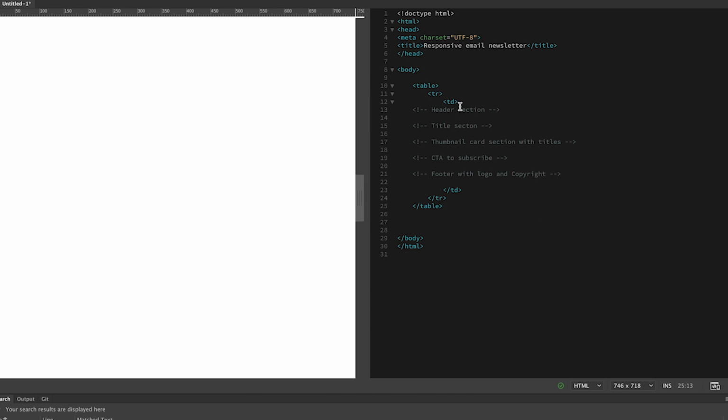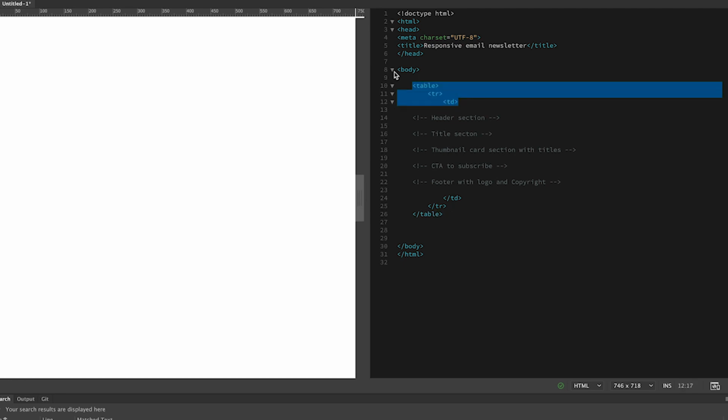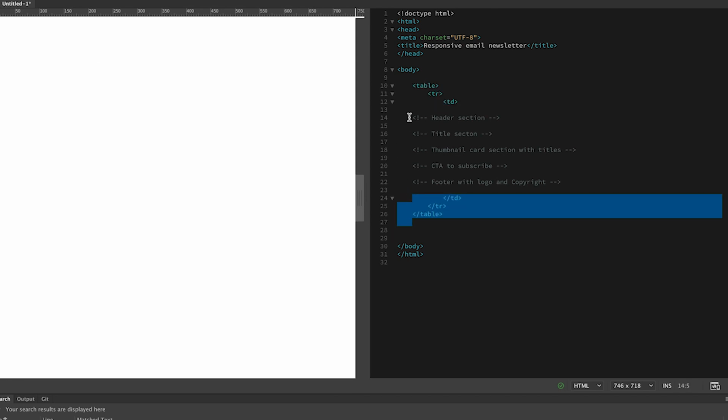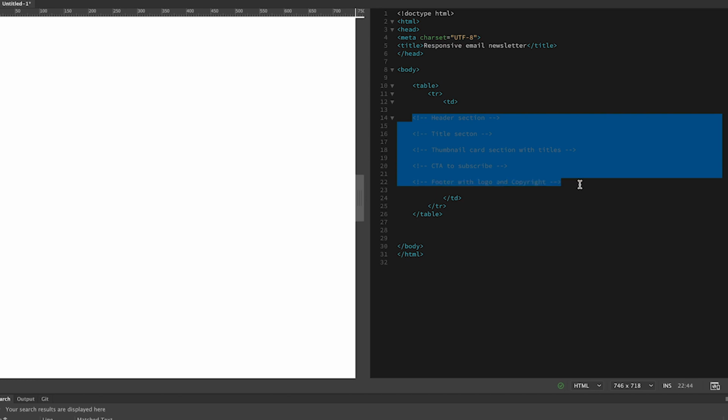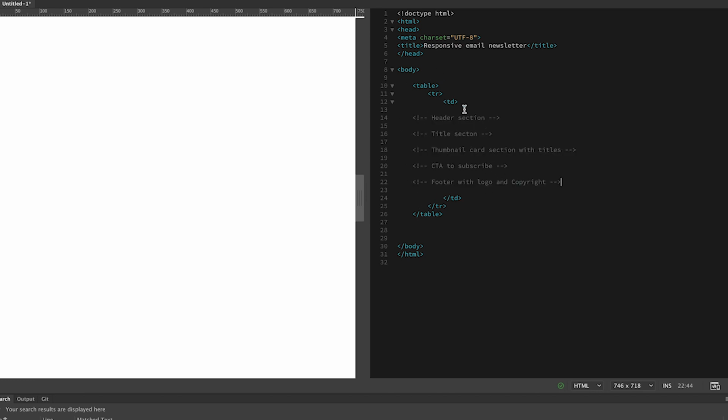Okay. Now, it looks confusing at first, but please bear with it. And as you can see, this is the start of our table, because yes, it's inside the body, but this is our main table and this is our closing main table. And inside here in our comments, this is all the content that's going to sit inside the entire body.